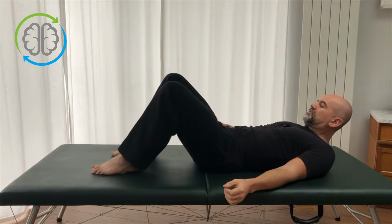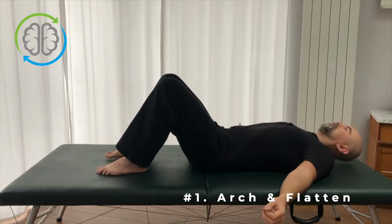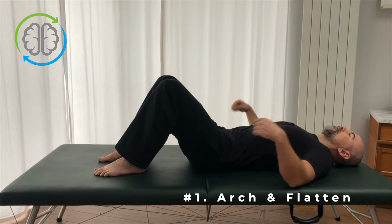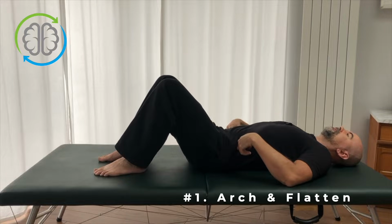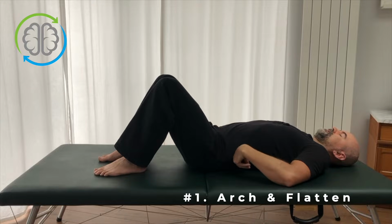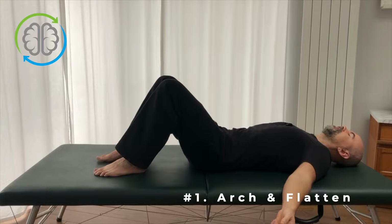So the first movement in your daily practice is going to be this arch and flatten. So we set up for this, lay it on our back with our knees bent, feet flat, and all this involves is gently arching our back by pressing our tail down and rolling our pelvis towards our feet, makes our low back arch, makes our back tighten, and then slowly relaxing and flattening back down. And we're just going to do 5 of those for this sequence.